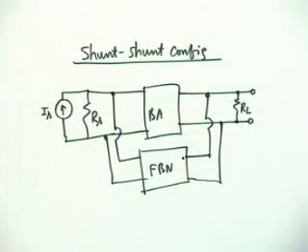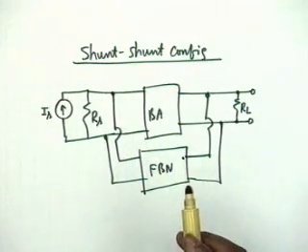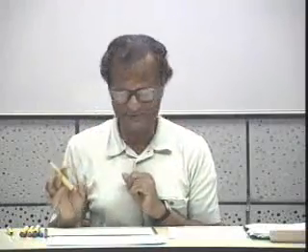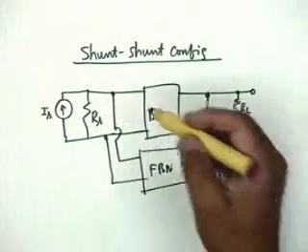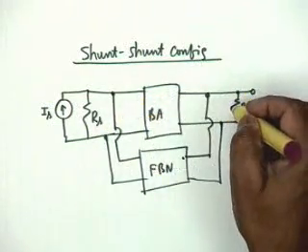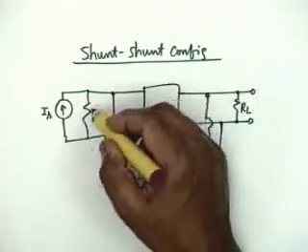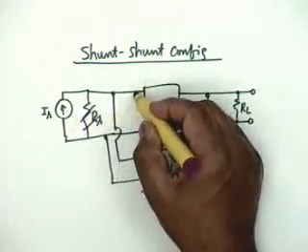Okay, this is the circuit of a shunt-shunt configuration. The first thing I do is, I don't care, now I will not model, I will not do anything. First thing I do is I shift these RS and RL, both of them, here. Let me draw the A circuit directly from here. I won't go through any other process.